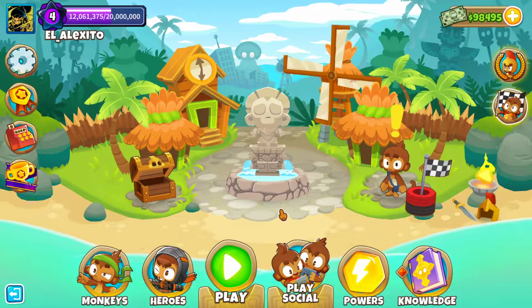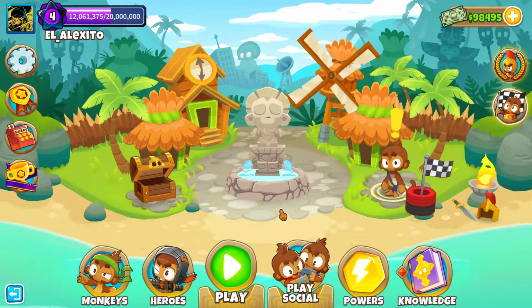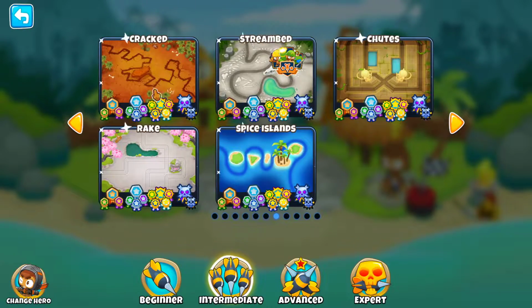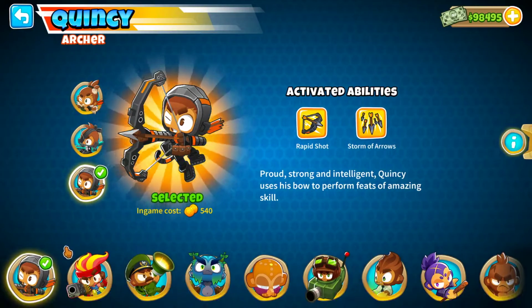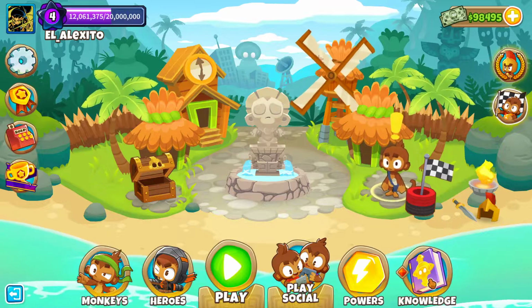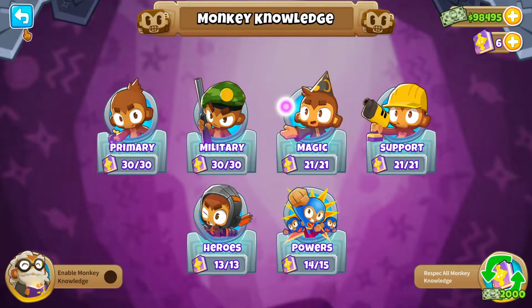So let's continue with the updated series for Half-Kush and Impoppable. I'm going to continue now with Cracked. And in this Impoppable gameplay I will be using Quincy. Once again, he is the very first hero that you unlock in the game. And I will be going without Monkey Knowledge, Continues and Powers.